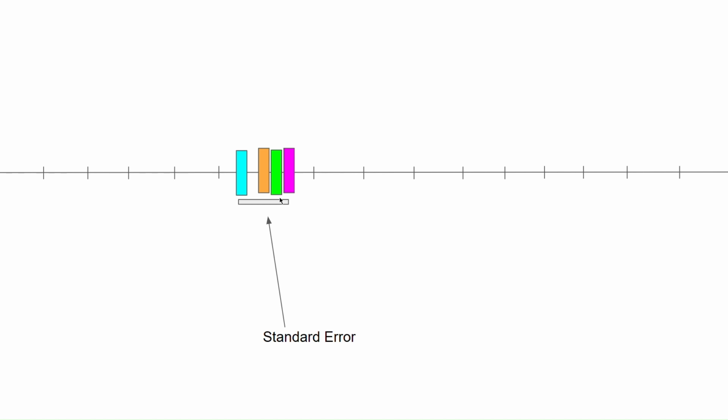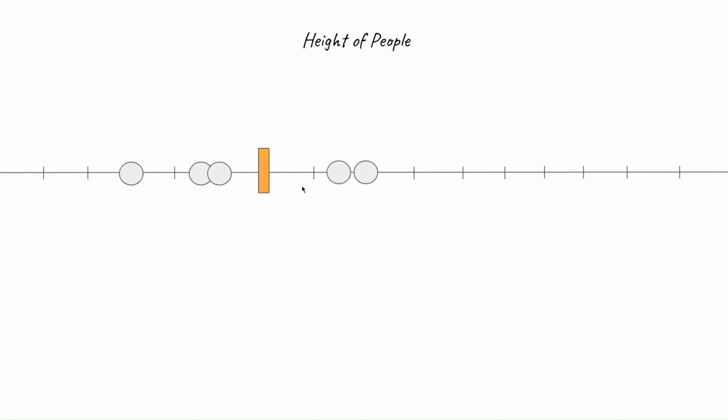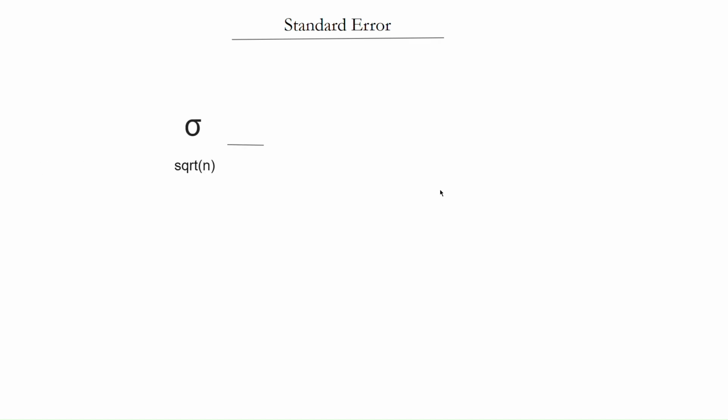But here's where it gets a bit tricky. You can find the standard error from just this one sample. So instead of having 4 samples, finding the mean and finding the standard deviation of the means, you can directly find that standard error with just one sample using this formula.